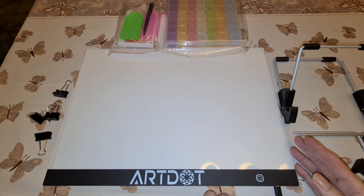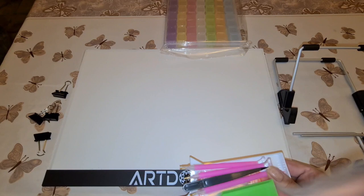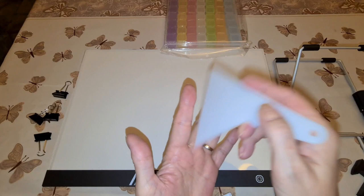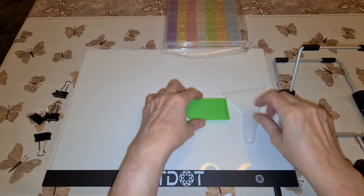Let's see what they sent us extra. It seems like they have sent you everything that you need to use your light pad. We have a nice heavy plastic straightener — you'd put it in between two rows of drills and straighten them up. We have two little green boats, so if you only have a few drills to use, just lay them in there gently.